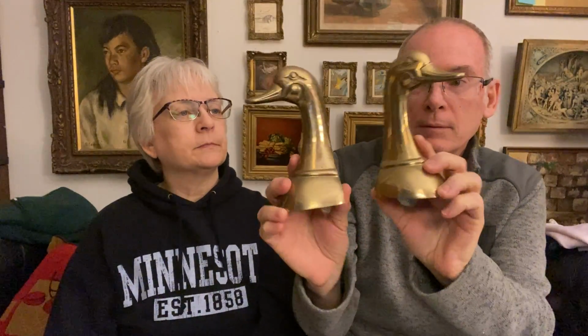All right. So I found these brass duck bookends. And of course, I'm trying to stick with the book theme down at the Pink Elephant, so I'm picking up bookends when I find them. Sometimes they're hard to find. But these little guys go for $25 to $40 for the pair as well. And they're in great shape. A lot of times the brass will be deteriorating, but these are in great shape. Do they quack? No, those don't quack. Oh, okay. Sorry, just wondering.